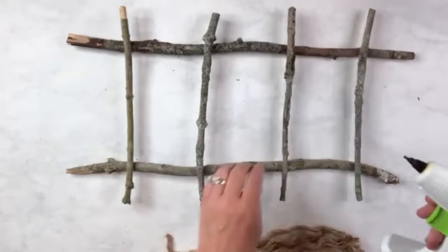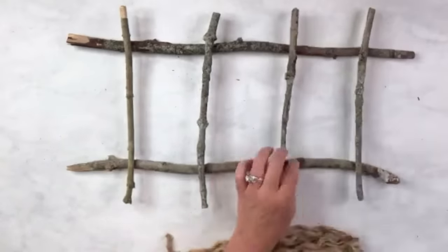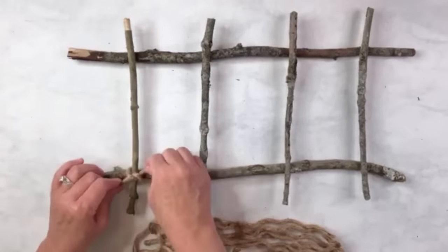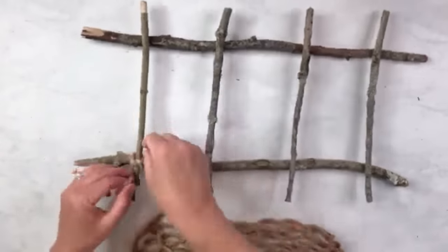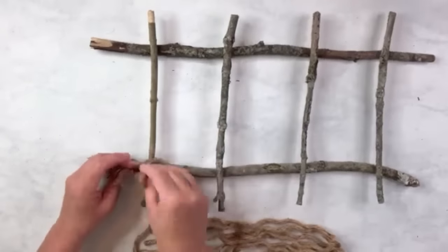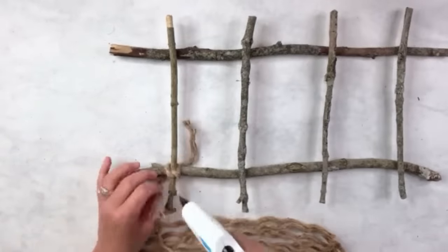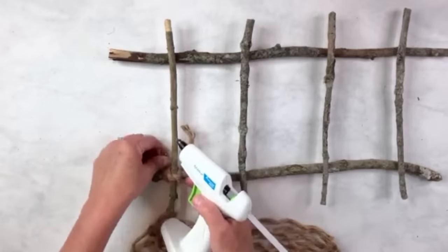And I'm going to hot glue all the pieces in place so that they don't move around while I'm trying to tie the rope around. And I'm literally just going to put the rope underneath, tie a single knot, hot glue it down, and then wrap it around each side and hot glue that down, and then trim the edges. And I'm going to do that for all eight intersections. So I cut eight pieces of that rope.